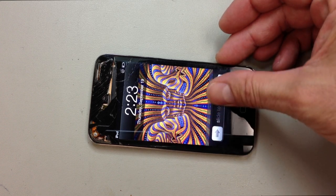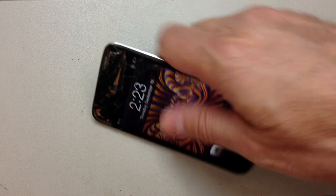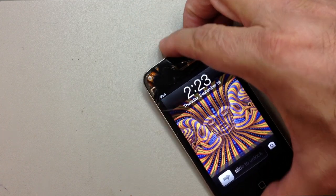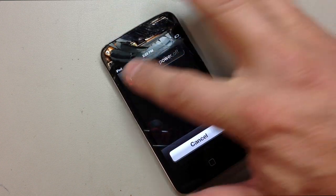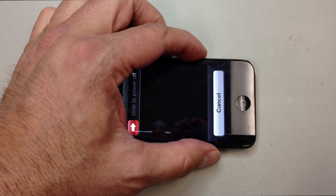Today I'm going to show you my method for replacing the screen on an iPod Touch 4th generation. You can see that this one has actually lost some of the functionality from the digitizer because it is pretty badly broken there up at the top. That's not all that uncommon, but what we're going to do is take this screen off, plug another one in, and make sure that it will actually work. You can see I really can't even turn it off at this point.